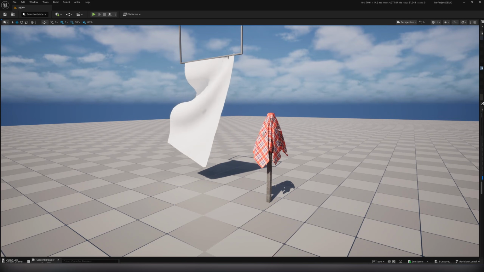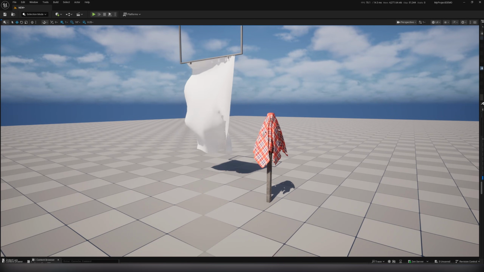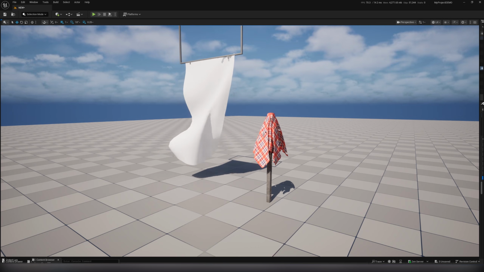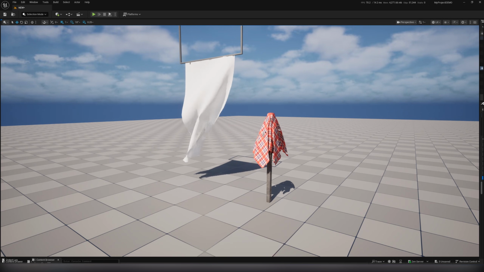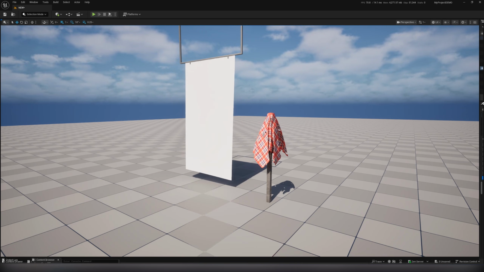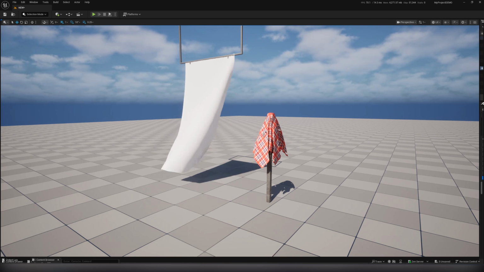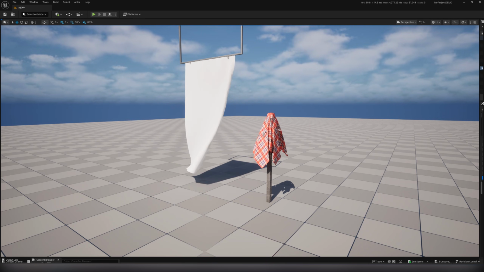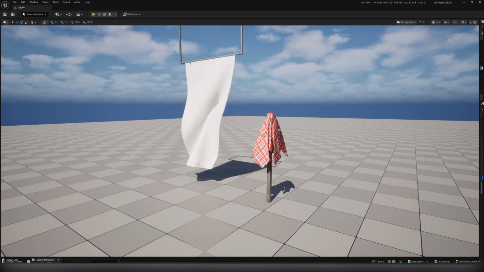Hello guys! Today, we're going to look at an important and interesting optimization method. Many people tend to overlook this aspect when developing games, but in the end, it can have a significant impact on FPS. We've all noticed that in some games, certain locations feature animated fabrics. This can be a flag, a towel, a curtain, a rag, or many other things. So, how can you achieve this without sacrificing performance?